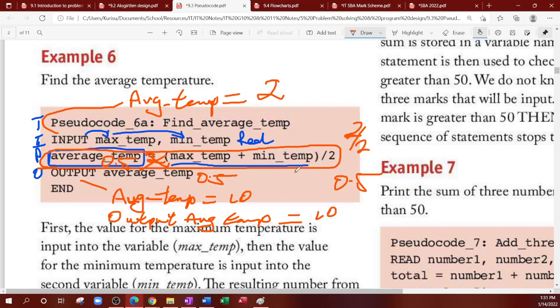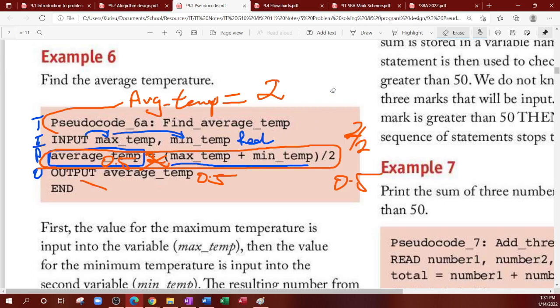Yes, sir. So anything is possible with programming, but obviously you're going to want to keep it logical, with a flow that makes sense, because you're going to want the accurate value. This last one here is not a true value. It's not what average temp is supposed to be. So yeah, all of that is possible. Any other questions?